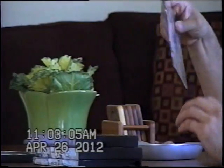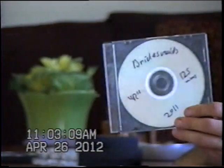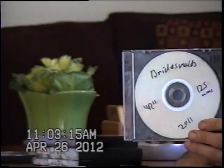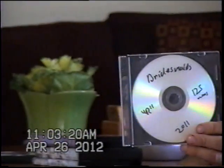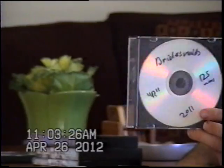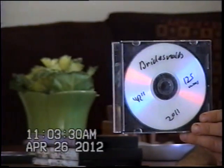We don't have a DVD cover for it yet — we have Bridesmaids. I just DVD Fab'd this today. I was going to do it yesterday and then ride the bike to the post office to mail stuff back out, but didn't get the chance because of the weather. I did this because my mom thought it was funny, and I might make a copy for my sisters as well in the future.